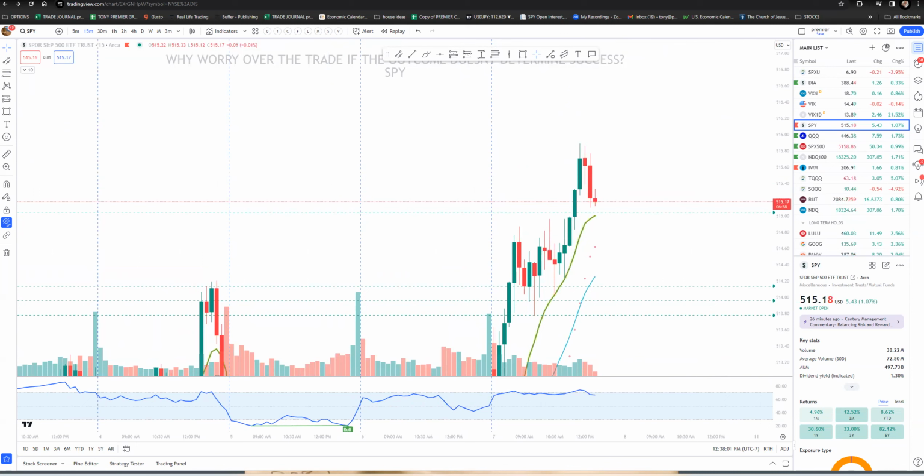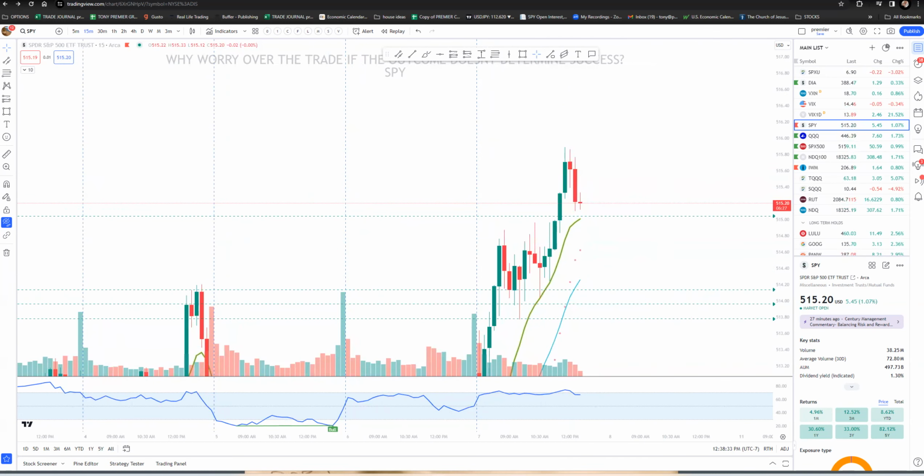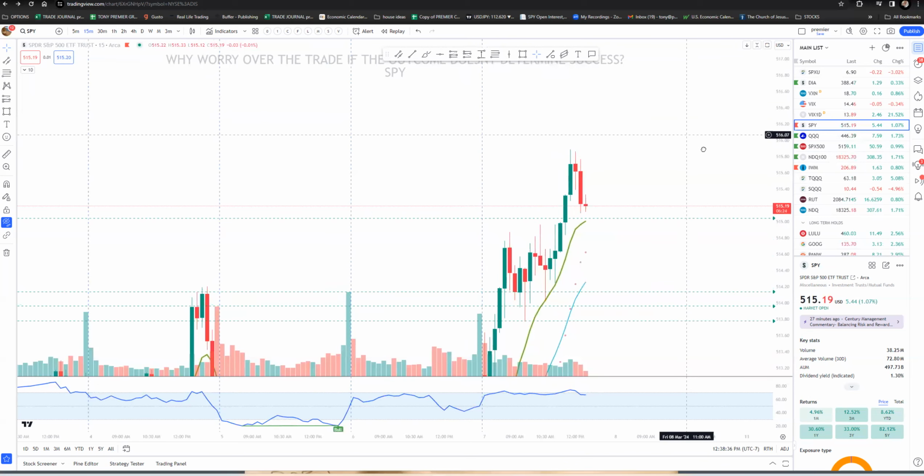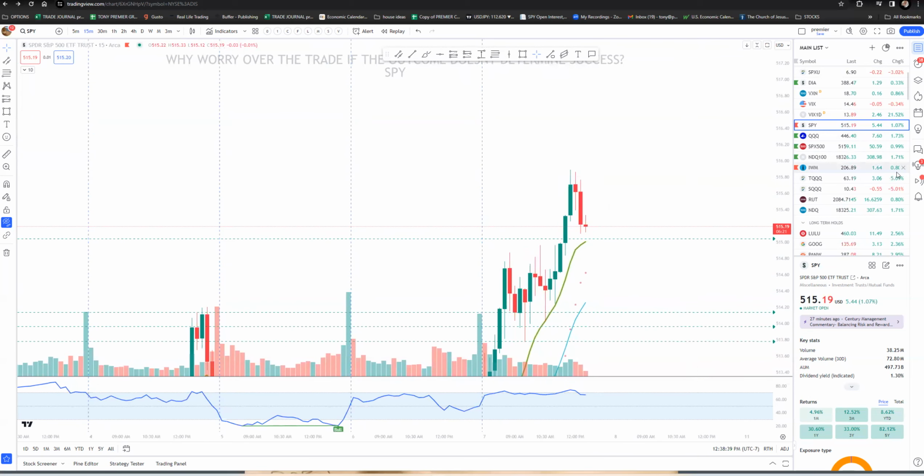Sorry, I'm just telling my group about this trade. Let's see if it does that. Sorry, the market's open. I'm leading like 100 people on all these trades right now, so I want to make sure I'm at least giving them some forewarning and giving you a chance to ask anything.